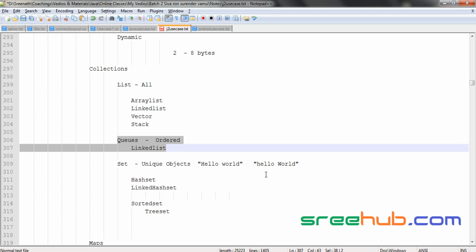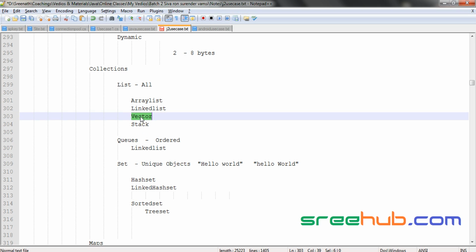Ujjwala asks where we use vector and stack usually, what the use cases are. Stack and vector will be used when you are using multi-threading, because vector is a completely synchronized entity.